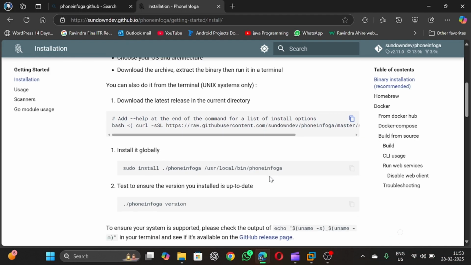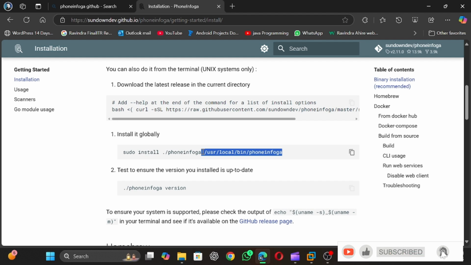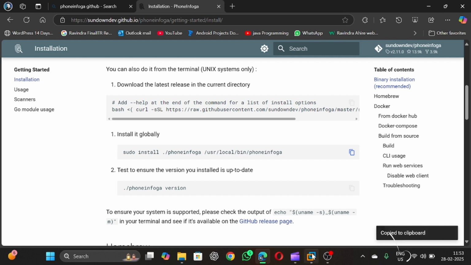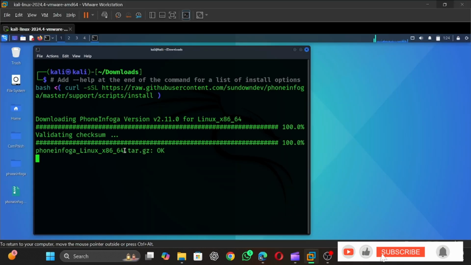What's next? For making it globally installed, we have to move it to the bin folder, so that it is globally available in the system. Wait for the download to complete.